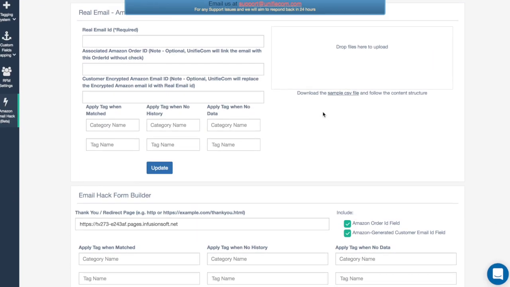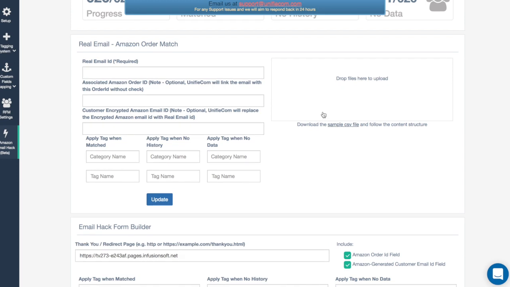Just to summarize how it works: you have to find strategies to get the real email IDs, and you apply those email IDs into our system, and our system is gonna find in your Amazon database whether that email ID belongs to any of your orders or not.